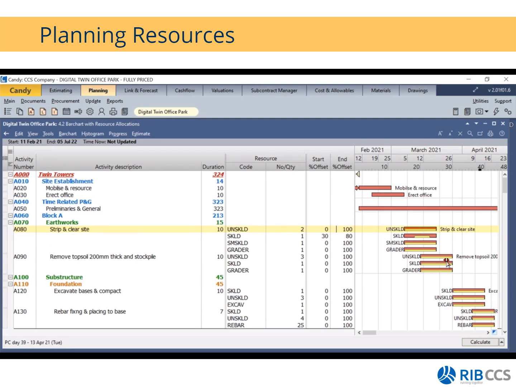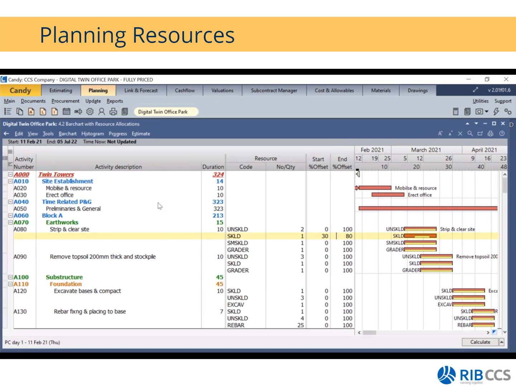But for my skilled labor, I only need him from 30% of my activity up until the 80th percent of my activity. If you want to adjust it, you can sit before the bar or after the yellow bar and just increase or decrease it, or you can simply type in the start and end percentage offsets. This is just so that the distribution of your resources is more leveled. So that is how you would use your start and end percentage offsets.